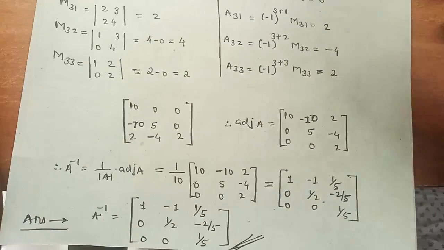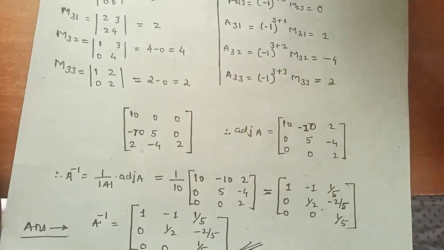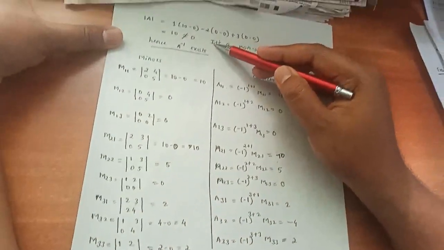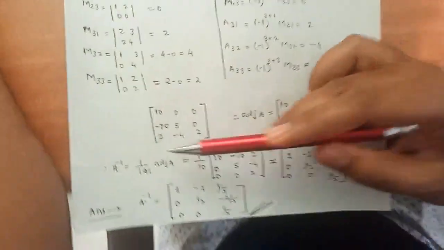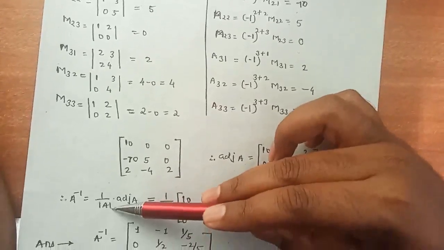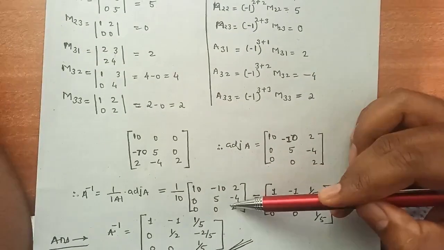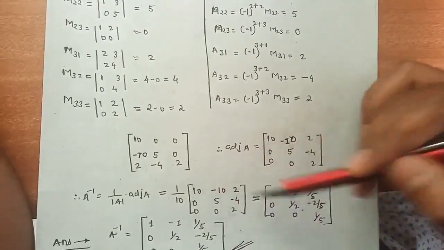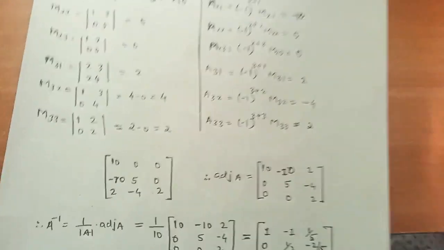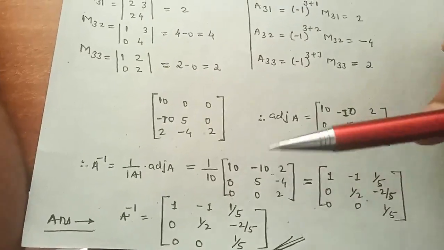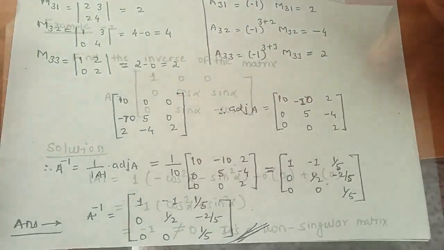Remember, we have to find the cofactors, take the matrix of cofactors, and its transpose will give the adjoint. So we got the determinant also, which we found previously, and we got the adjoint also. So we have both the things. Then the inverse formula we know: adjoint of A upon determinant of A. The determinant was 10, so 1 by 10 into the adjoint. Just multiply the 1 by 10 with each element and you will finally get the answer, and this answer is nothing but the inverse. So by finding the adjoint and the determinant, we can find the inverse, because the inverse formula is adjoint of A upon determinant of A.